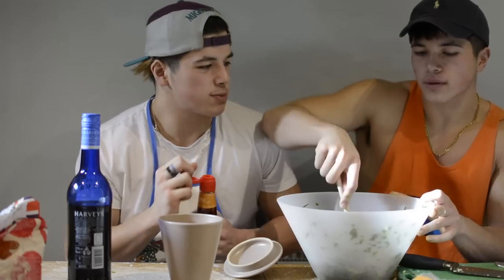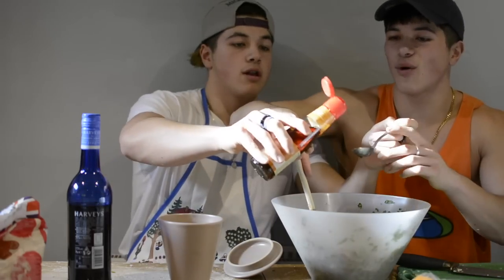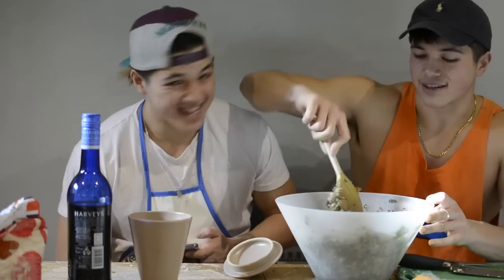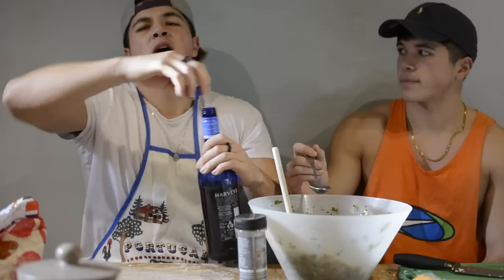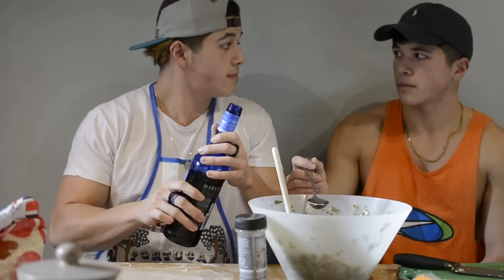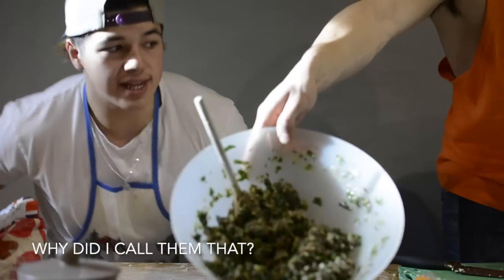How many teaspoons in a tablespoon? Probably one. Whoa! Oh my god. Don't do any more. Wait, that smells thick in the air. Why are you just chucking in sugar? That smells amazing. Proportions are all wrong in this bowl right now. And with that, I think we're ready to make dumplings.